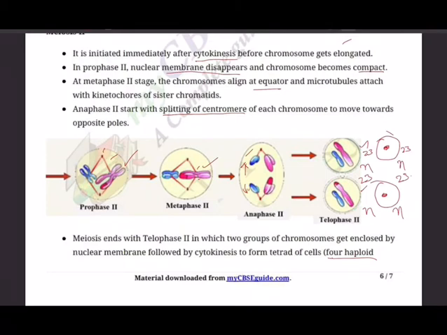Cytoplasm gets formed, and initially in meiosis 2 the parental cell has the n number, that is 23, right? And at the end of meiosis 2, two daughter cells are formed, and both daughter cells have n number only. That's how we said meiosis 2 is the replica of mitosis, because the chromosome number is maintained. And thanks to the maintenance of the number, we are able to maintain the species identity.